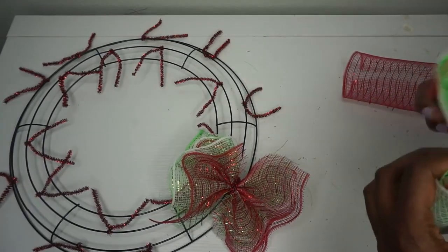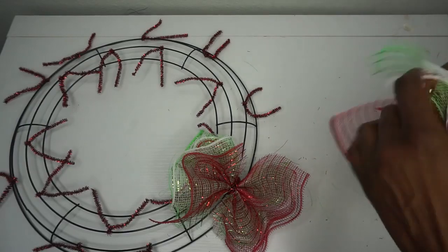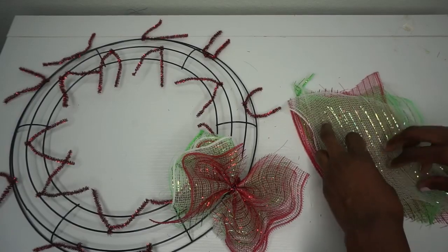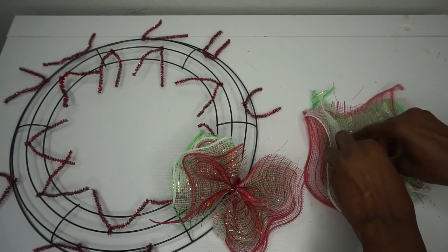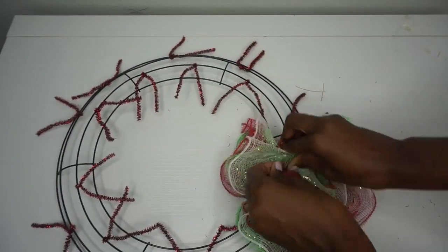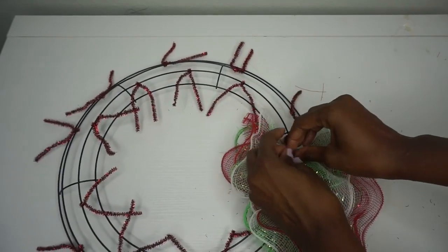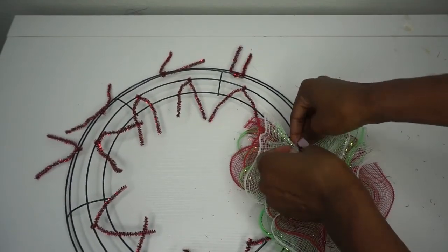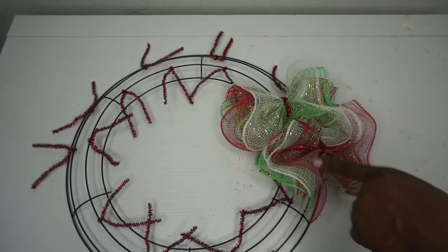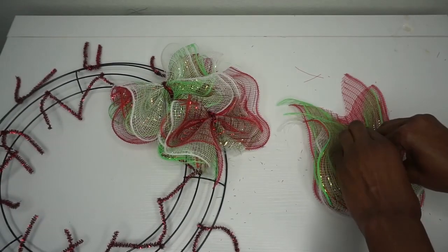So this time I'm going to do white, green, and red. So just adjust it accordingly. I have white, green, red, white, green, red. Just going to scrunch. Find my next stem. Place it down and twist it a couple of times and tuck it away. I have 1 more section, so I'll put the green on top for this section, and then I'll just keep alternating it all the way around. That way we can see all of the colors.